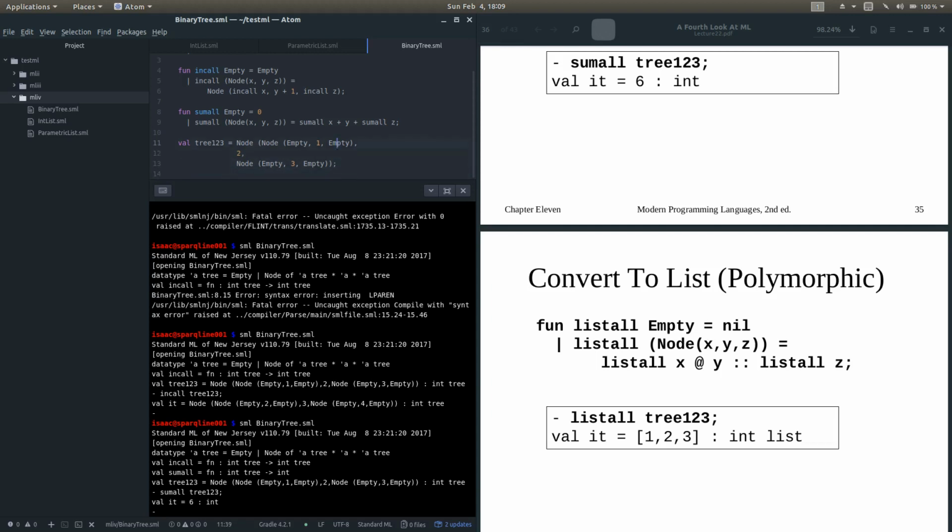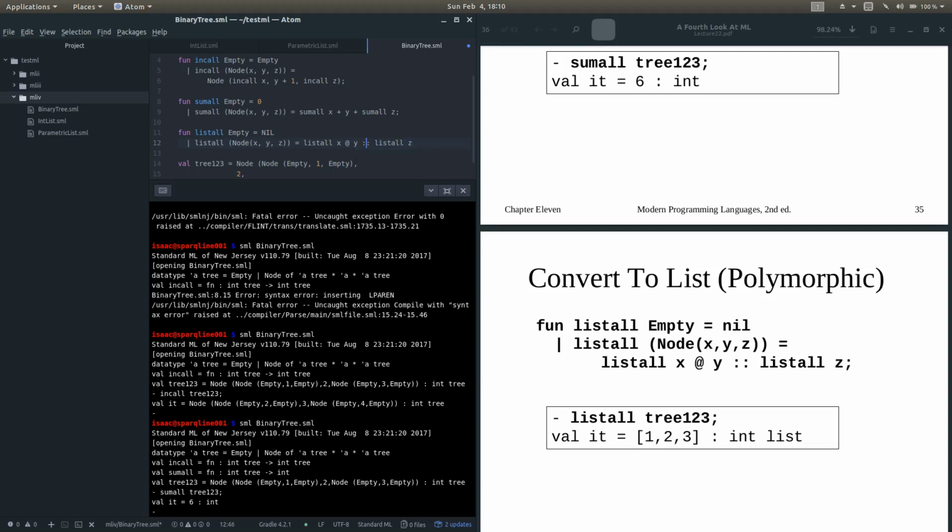And so we'll create a new function called listAll, which if we have an empty, it just creates the nil list. Otherwise, we say listAll, we have node x, y, z, and this is going to follow the same in-order traversal, which will then say listAll x at y, then listAll z.